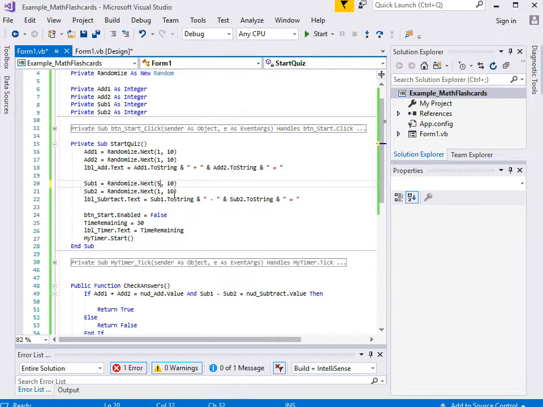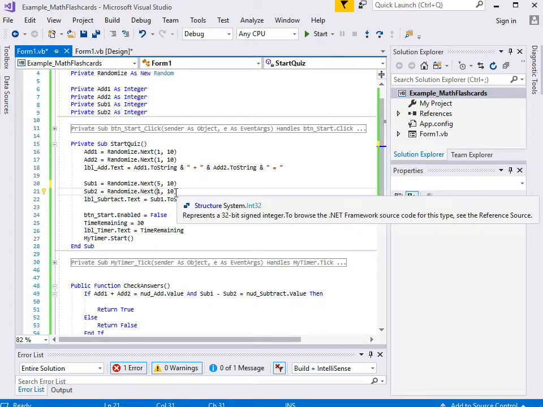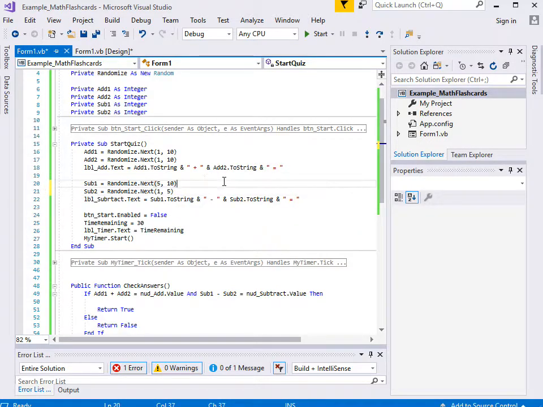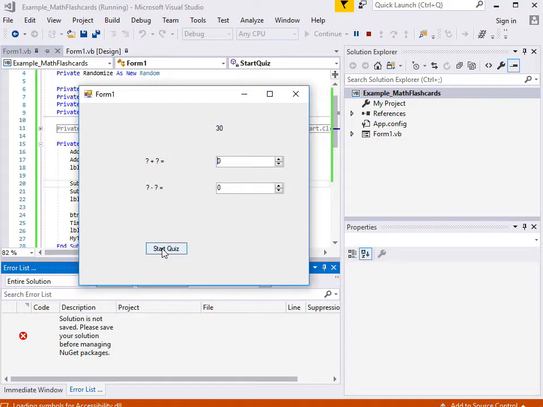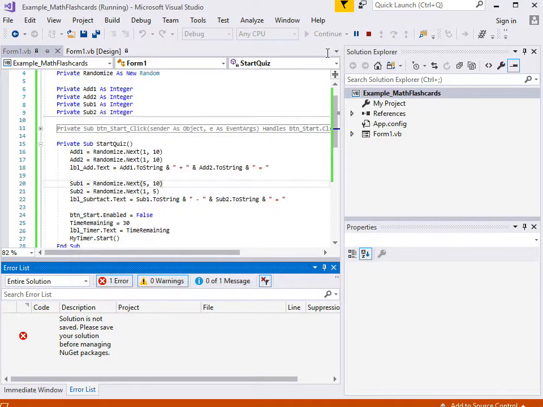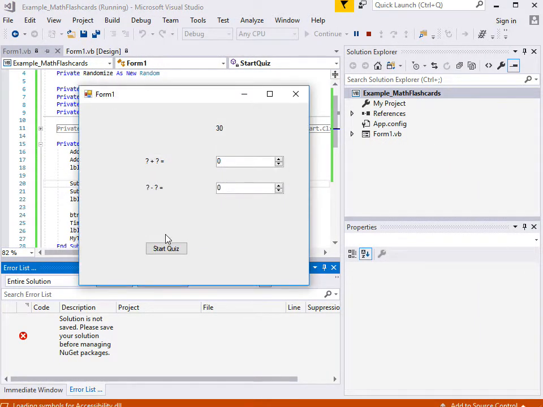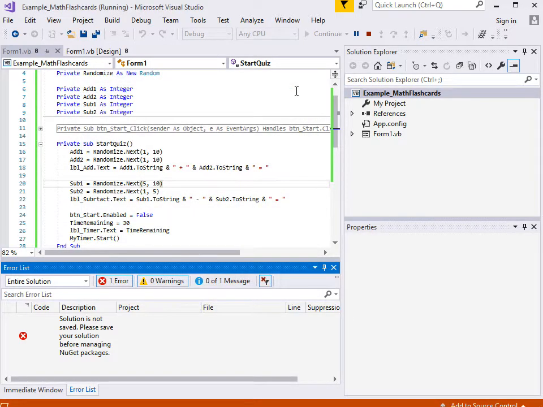That doesn't make any sense if we don't want to have a negative number. So, how about we make this guy a minimum of 5, max of 10. This guy can be a minimum of 1, a max of 5. So the worst case scenario is 5 minus 5, which will be a 0, which is our default value on that. So now, it doesn't matter how many times we play this game, we'll never have a situation of having the second number be larger than the first. It'll never wind up happening.